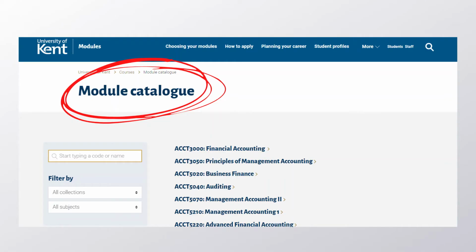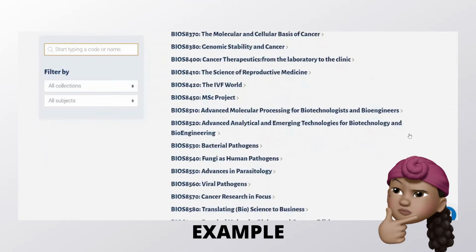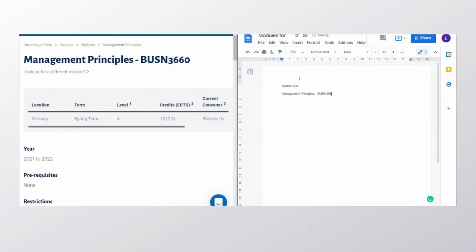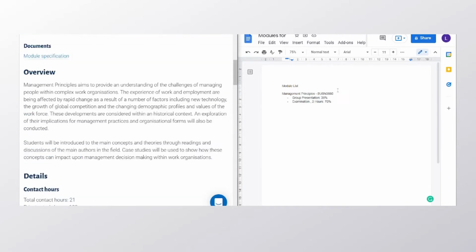Be prepared and know your modules, guys. It happens so many times when people do not know what modules they're doing. So go to the module catalog at your university, and as you can see, I'm scrolling down the list and I've picked 3 modules to use for this example. So I'm going onto the module page per module and I'm seeing what it's about. I'm going to get assessed for it so I know ahead of time, and this will allow you to get prepared. You can also use a Google Docs or a notepad to do this.